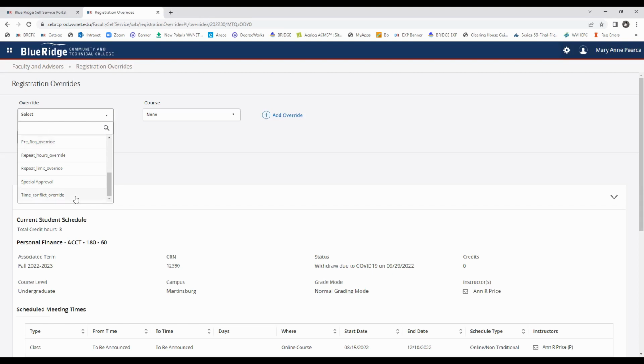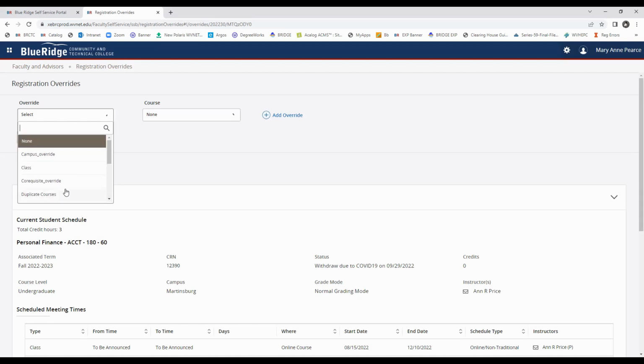So for the time conflict override, we want to be very cautious with this override because you don't want to allow a student to miss a large majority of your class, and you definitely do not want the student to miss a large majority of someone else's class without that instructor being a part of the time conflict override discussion. A typical use of this override would be something like two classes in the same building with a 5-minute overlap. Then a time conflict override would make sense.